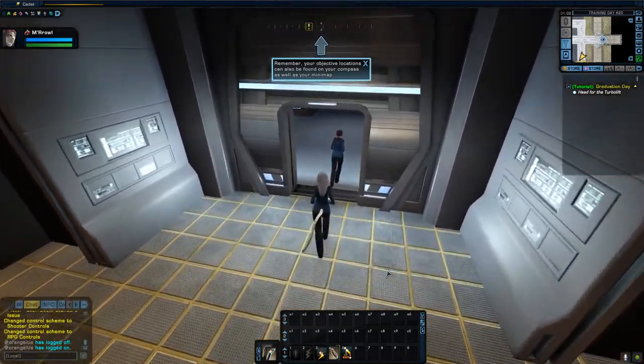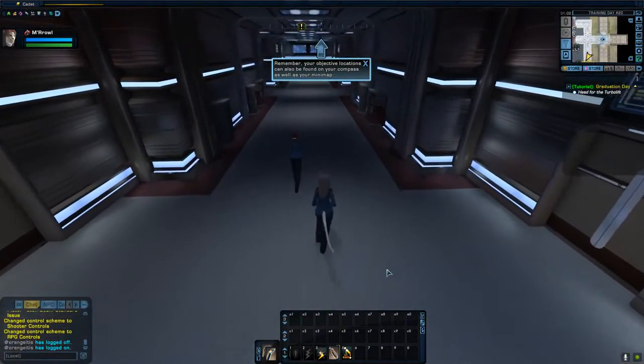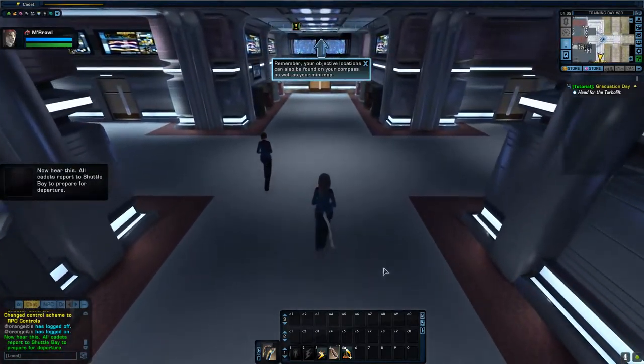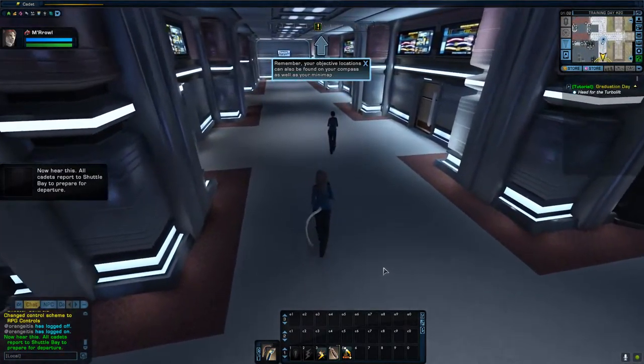Remember, your objective locations can also be found on your compass, as well as your mini-map. Now hear this. All cadets report to shuttle bay to prepare for departure.